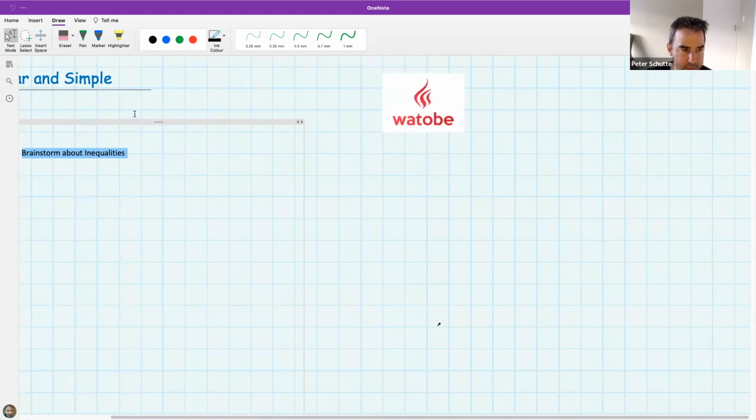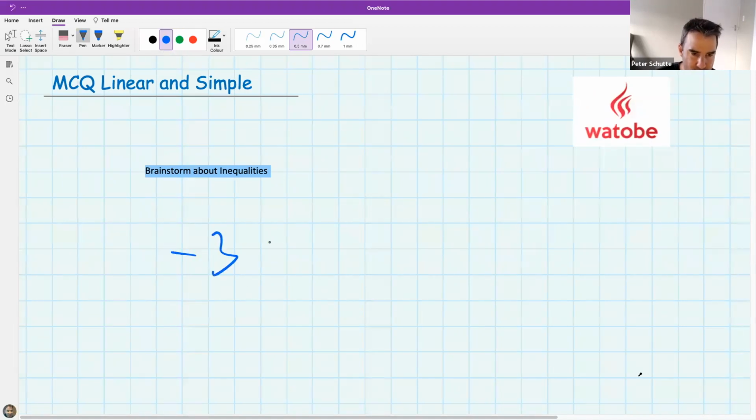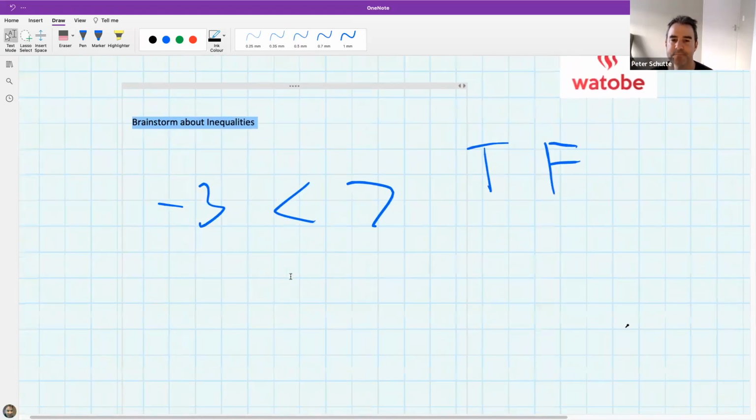So when we talk about the topic of inequalities, most students have seen these symbols for a while, but let's just start with some simple questions. If I said to you, -3 is less than 7, is that true or false? What do we think? True or false? Okay. So yeah, it's true. If we think of the number line, we can think -3 is to the left, and that's fine.